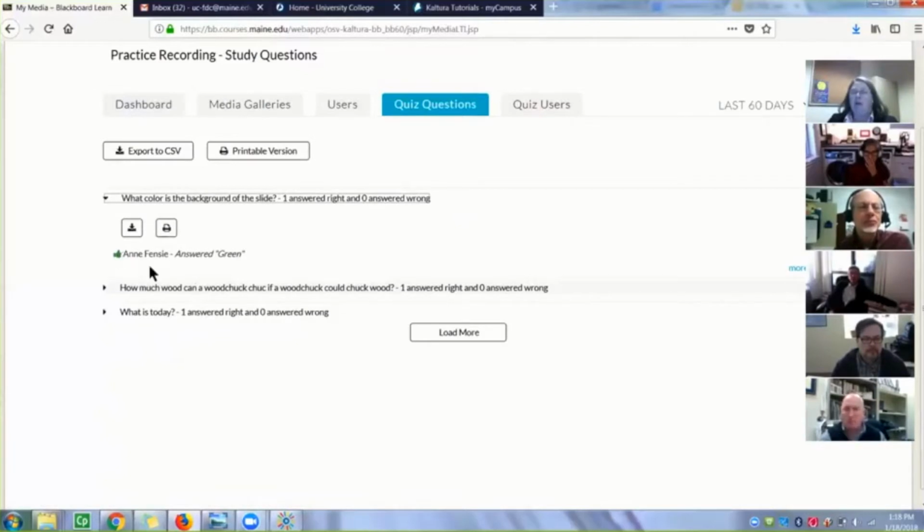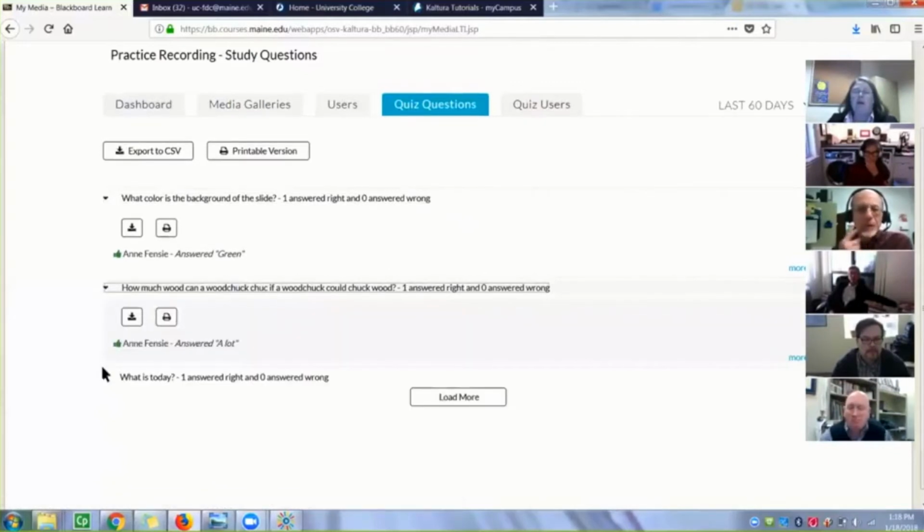If they got it wrong, it would be a red thumbs down, and it would list all of the students here. So I can go through here and I can see, oh, well, look, only half the class got number 2 correct. So that tells me, well, the students didn't really understand that question, or they didn't really understand the concept. So I'm going to address that in my announcement this week.